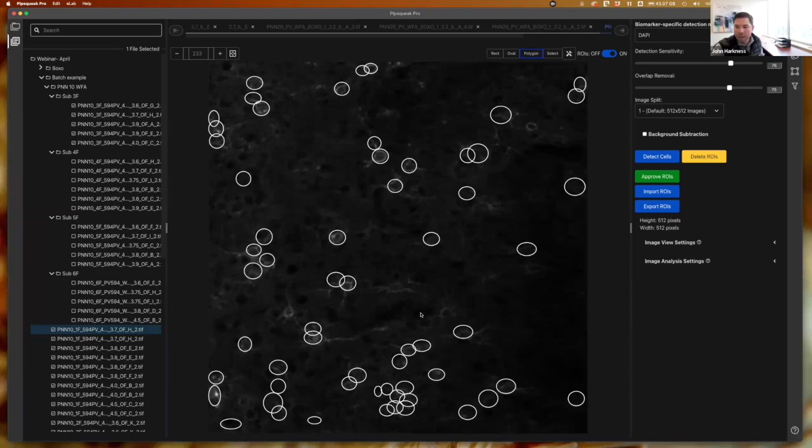Well, I can go in and I can clean this up a little bit. So here's one tool that's really handy. I've got a select function. So I'm going to select all these ROIs that I don't like, and I'm going to delete them out. Ahad, feel free to hop in here if you have a question on this.